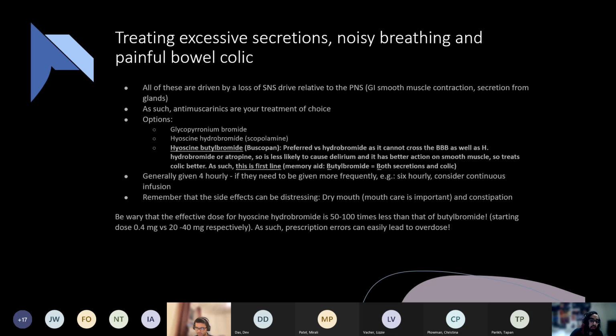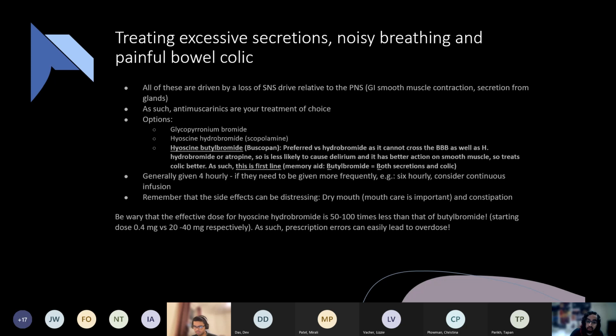So we've got some choices. There's a medication called glycopyrronium bromide, which is an antimuscarinic. In the old days, I used to use atropine. We don't like atropine now because it's very non-specific and you can give people pretty bad bradycardias, so no to atropine. The two you'll see mostly are hyoscine hydrobromide, which is scopolamine, and hyoscine butyl bromide, which is Buscopan. That's the one you normally give for people dealing with horrific muscle spasms.